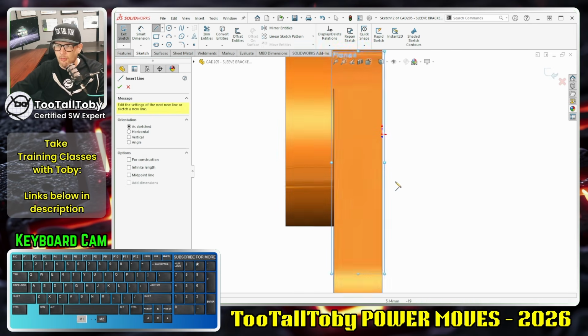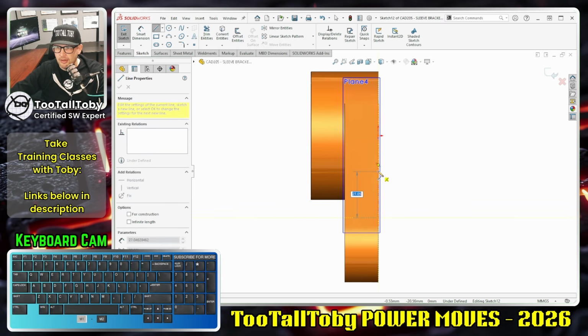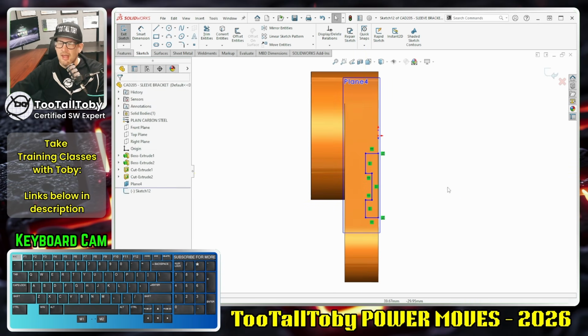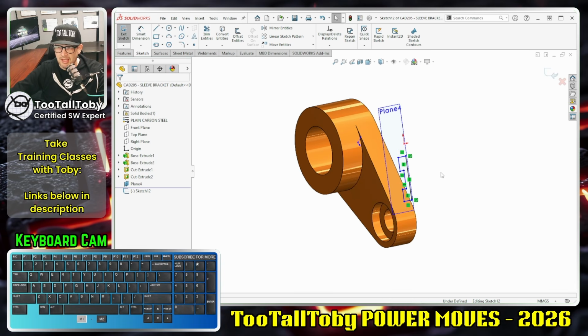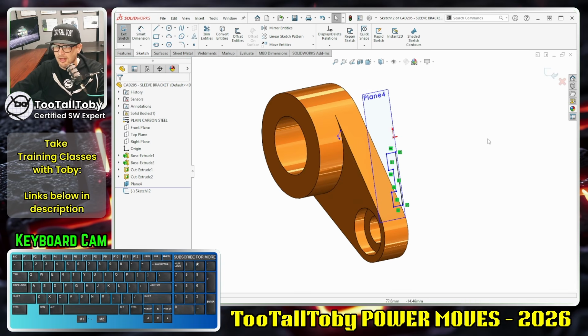And then you can see that I can create a line here that goes vertical, then a short line that comes over horizontal, a line that comes over, a line that comes down like this, back over like so, back down like this, and then I can close off that sketch. I think that sketch looks pretty good. It looks like a sketch that I could reuse for this lower section down here.